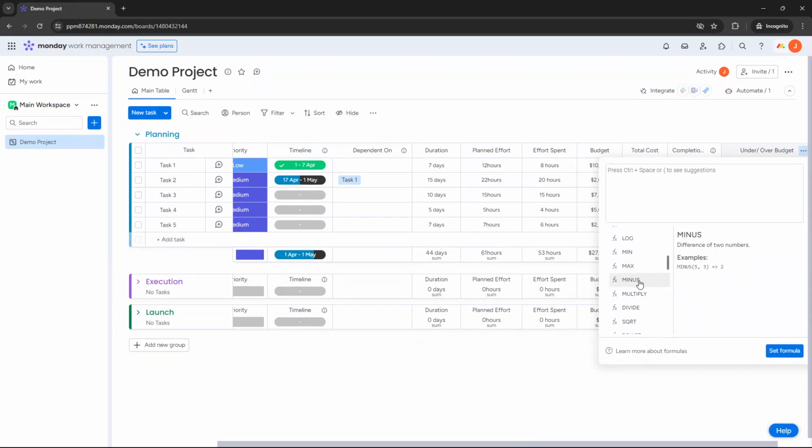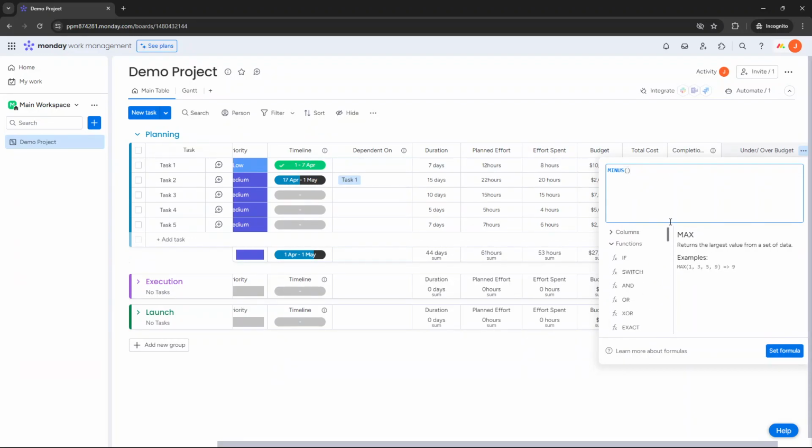So once you've found the formula you want, select it. What it will do is bring it up into this particular tab and this interface, this content box. This is where you build out the formula. Now the beauty of Monday.com is once you build it out in this particular area, it will replicate to all corresponding rows or tasks in this instance. So you don't have to map to each cell like you have to in Excel or some other platforms. So I'm going to go minus.